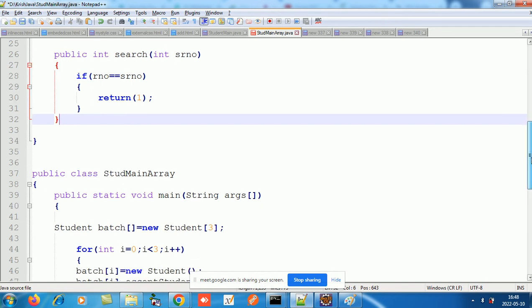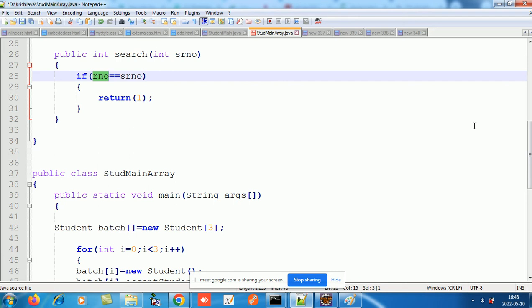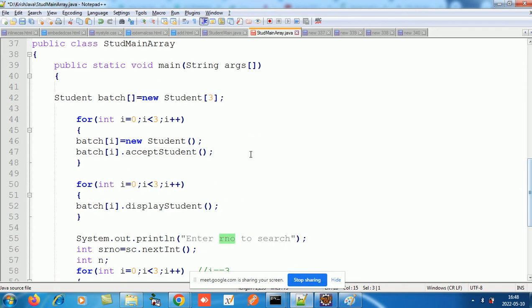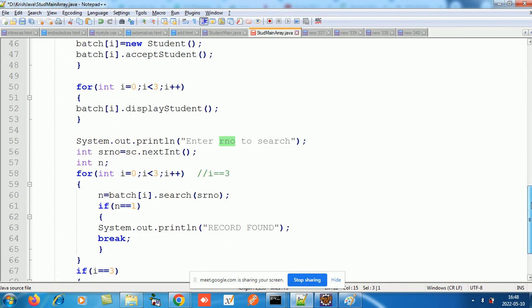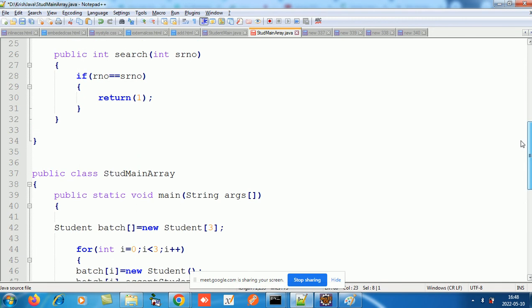Whichever object is calling it, it is pointing to the roll number of that object, right? Yes. So in the first iteration, it is being called by batch of 0. So this roll number will play the role of batch of 0's roll number, right? Yeah. And whenever this matches with this input data, it will return a 1.